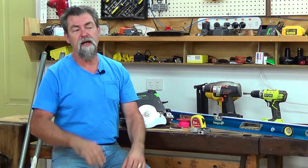And I use these guys. Now these are a 75mm Type 17 bugle head screw. Internal drive hex head. I think that's a 5mm drive socket inside. These things are galvanized. If you are using treated pine, you must use galvanized fixtures. Otherwise, the salt will react with the steel and the fence will fall apart not too far down the track.